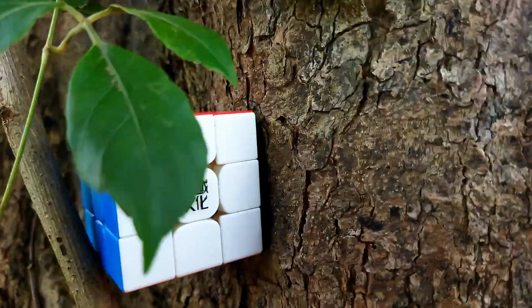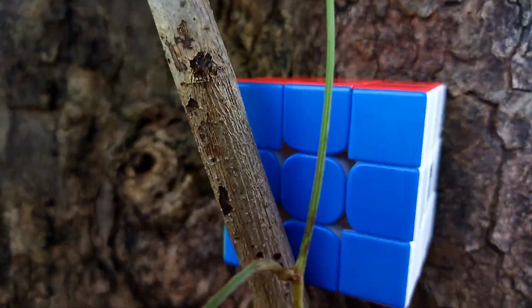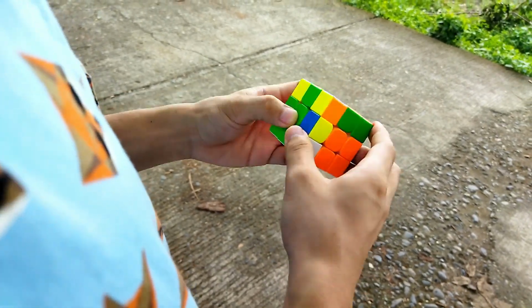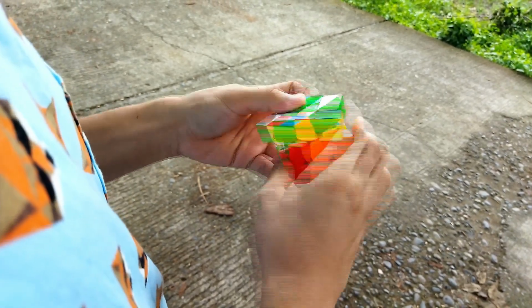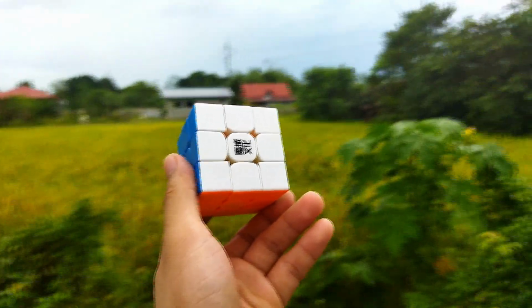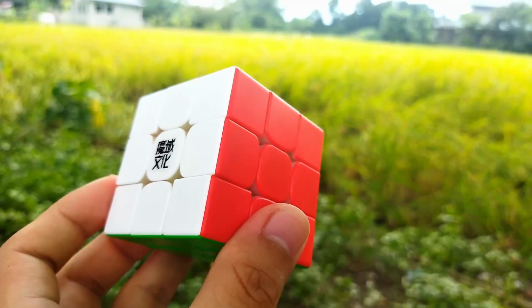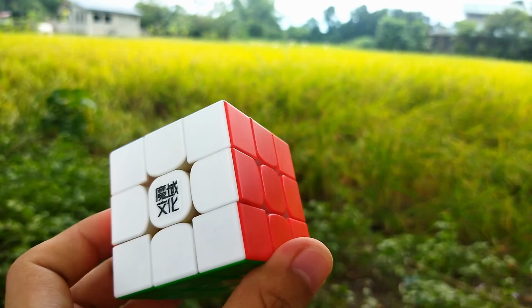Overall, I think MoYu is on the right track, making flagship cubes cheaper with good quality through time, and it's actually the opposite of GAN. Come on, GAN, keep up naman diyan. And I'm really curious how MoYu pulled this off, with quality but at a cheaper price. And for the bad side, I think there are no bad sides in this cube. Like, look at this, all sides are even and colorful.